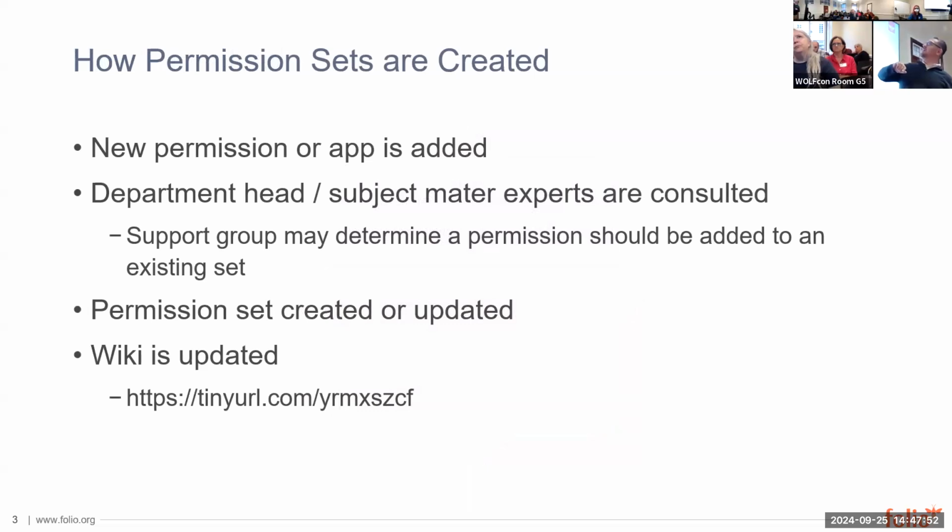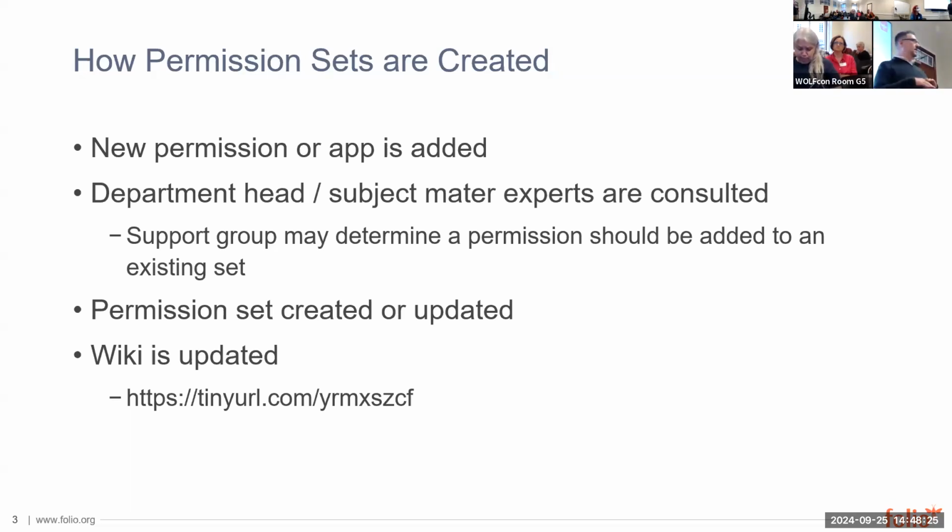So permissions are created when an app is added. As I said before, the head of the department or subject matter expert will tell us these are the permissions we need. As I gave the example with bulk edit, they go in the test system, test it out first, and then come back. One example of that is bulk edit being used by our reserve staff. Our automation group, which is actually over data import, data export, and bulk edit, went in and set up the workflows with reservations. Our reservation staff gave us a permission set that they wanted them to have, which sounds great, and then we assigned it to them.